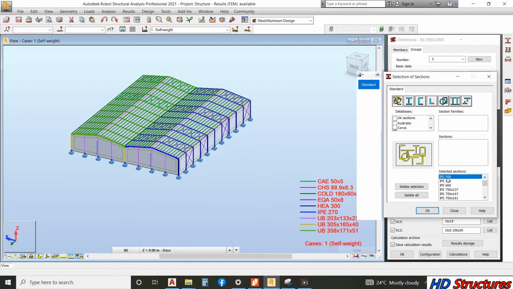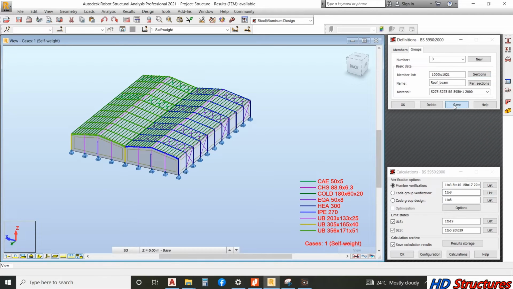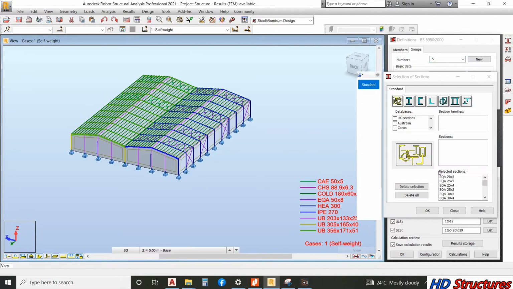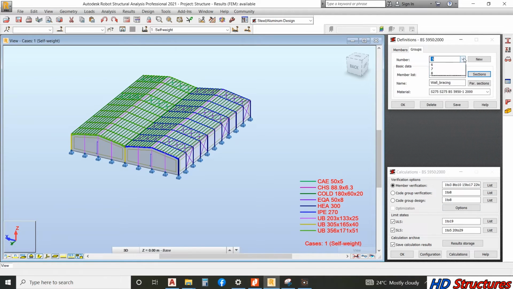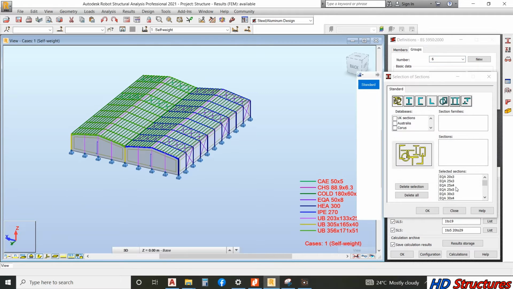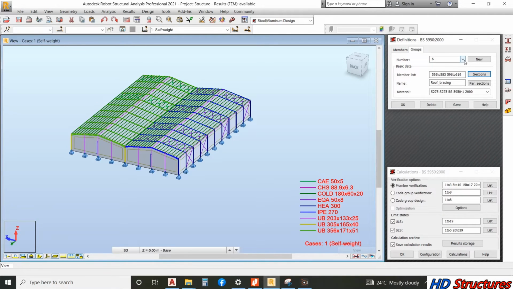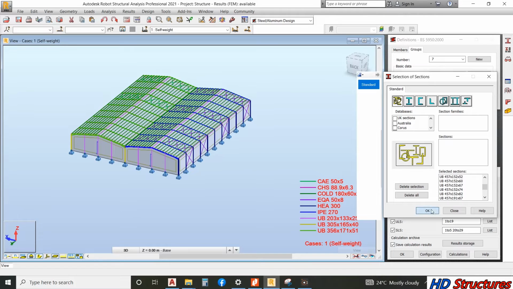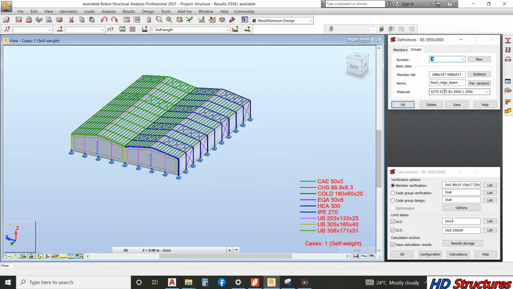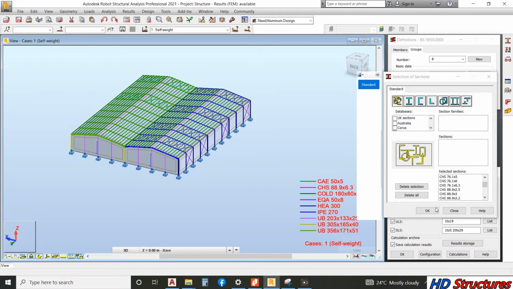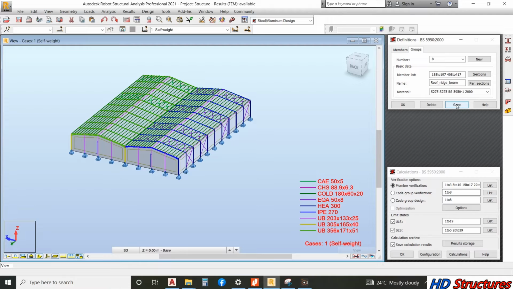I'm designing with PE. Save that. So now we can come to code group design.